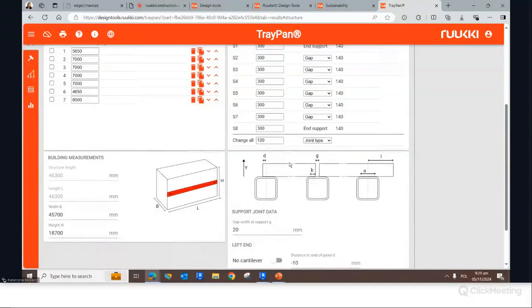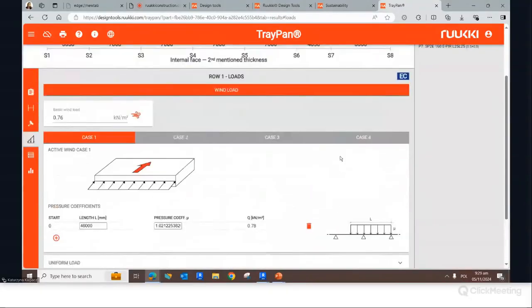Of course, we have a lot of other variables here as well. We have fasteners available, but maybe one thing to take a look at is the loads. Here we can see the wind loads, and the wind load direction cases that were presented on the add-in side when calculated by the wind calculator.